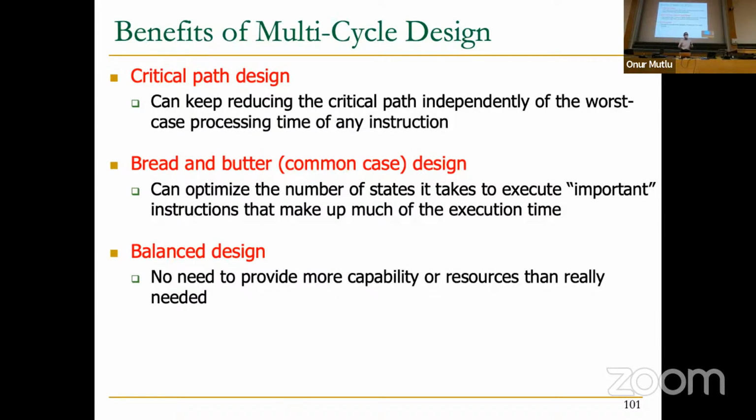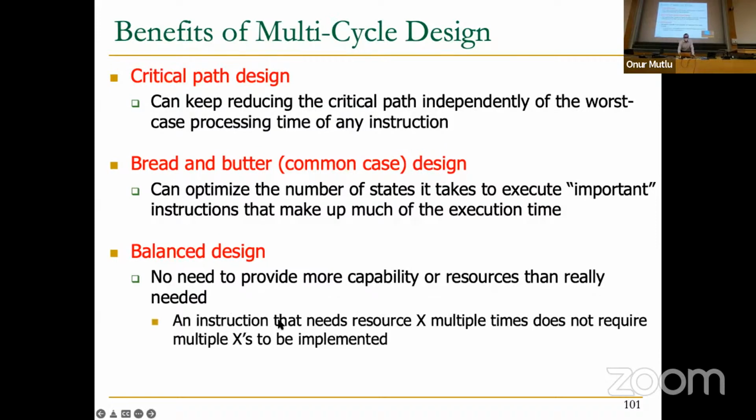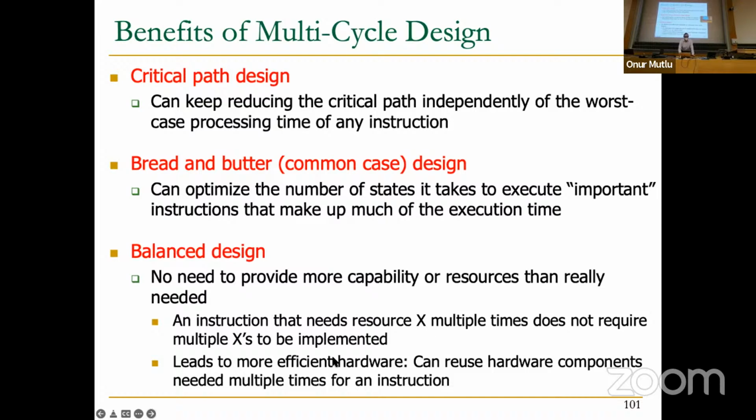This by itself doesn't provide balanced design, but it enables you to keep things balanced because you don't have to provide the worst case combinational resources that any instruction requires. An instruction that needs resource X multiple times does not require multiple X's to be implemented. And it could be register file, memory, ALU, muxes, whatever. So this leads to more efficient hardware. You can reuse the hardware components needed multiple times for an instruction. Okay, and we're going to see that.